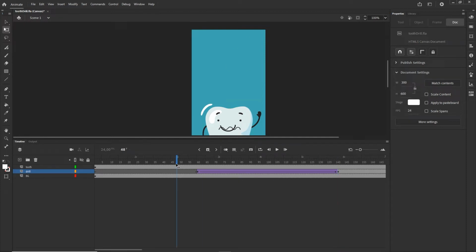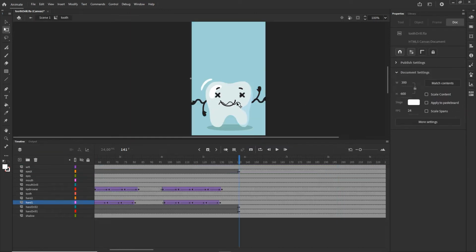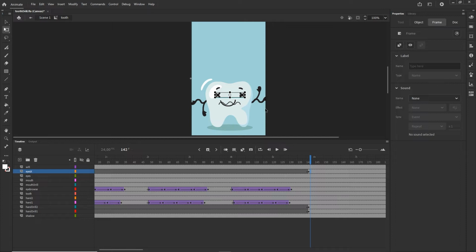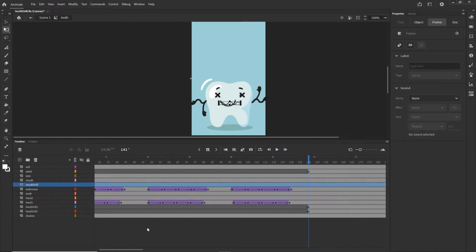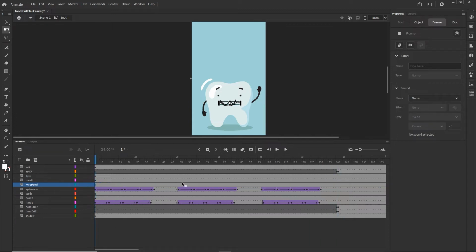So first of all, I will go to the first frame, and on the first keyframe I'm going to double click on the tooth to get inside, and I have positioned this eyes X and these hand drills to frame 140, but I want to do the same thing with this mouth drill. So I'm going to get this, and I'm going to position this in here like so, and right now I'm going to stay with this 140, but you can have whatever.